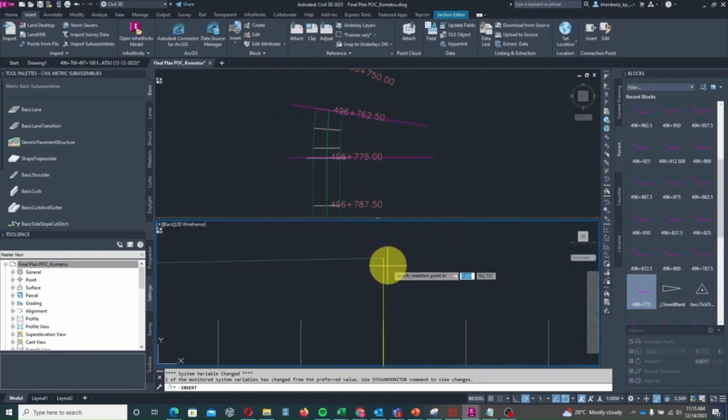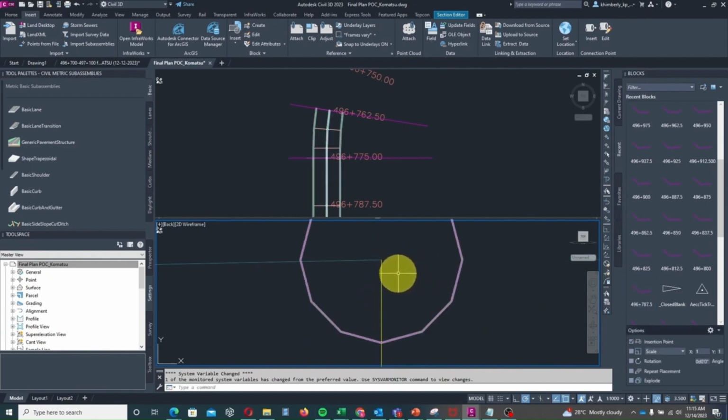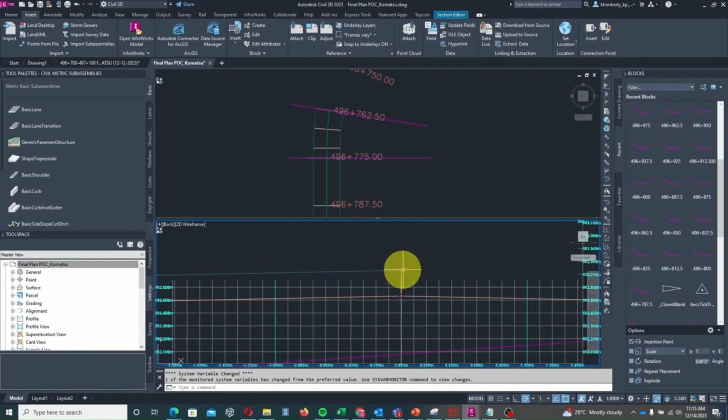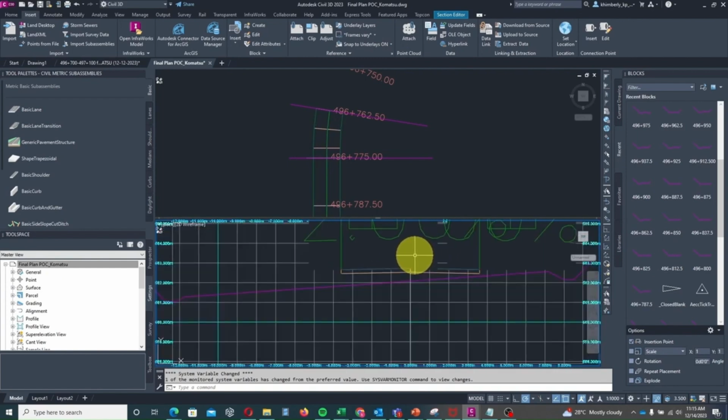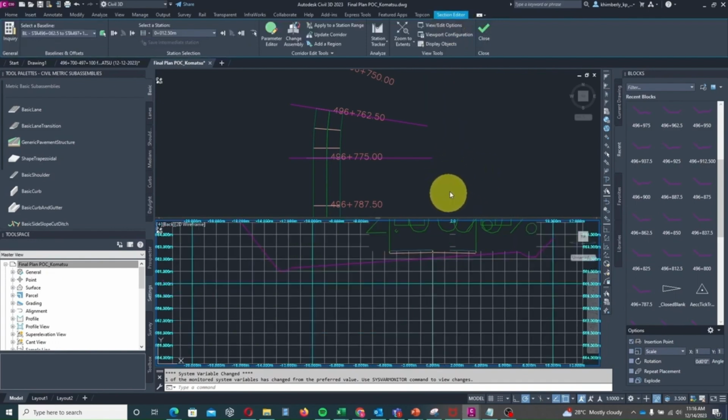Now go to Section Viewport. Click the mouse cursor exactly in the center of the circle as shown. Now cross-section of station 496 plus 775 has been attached.